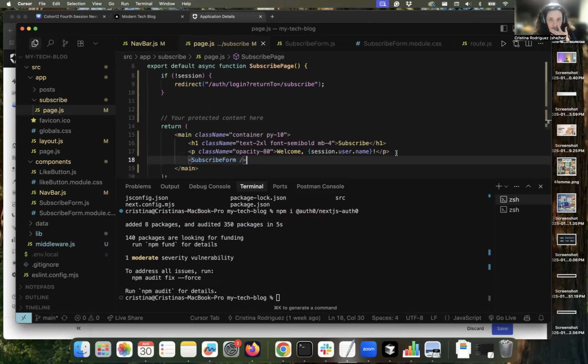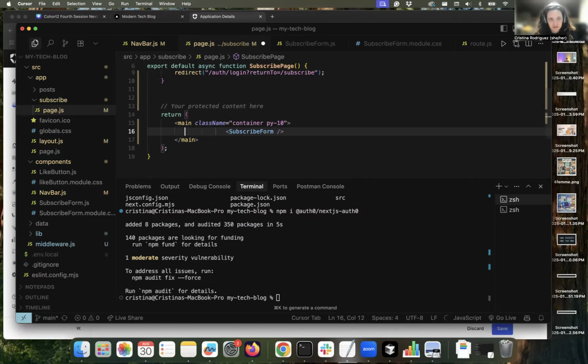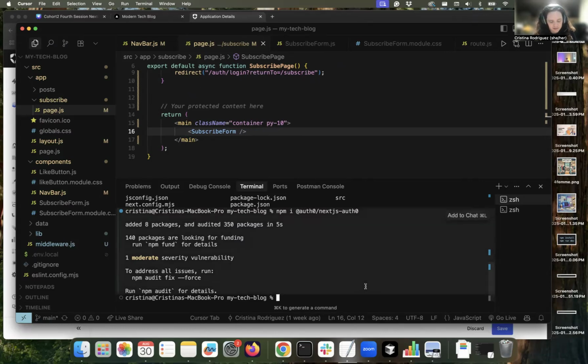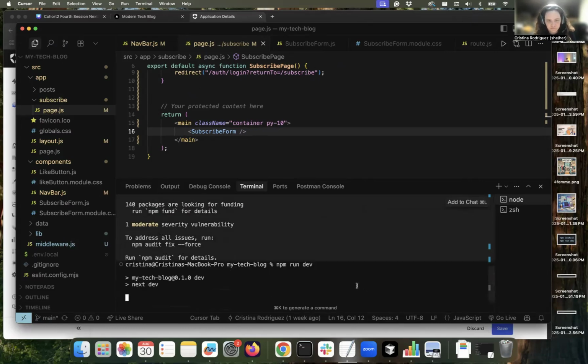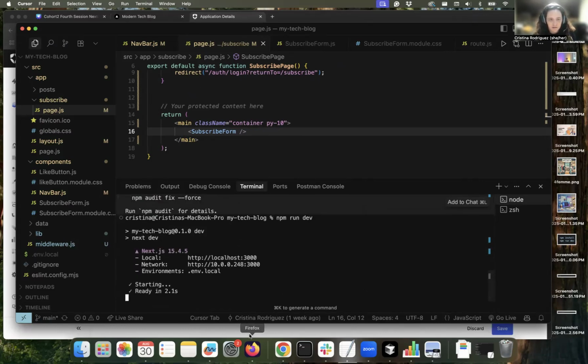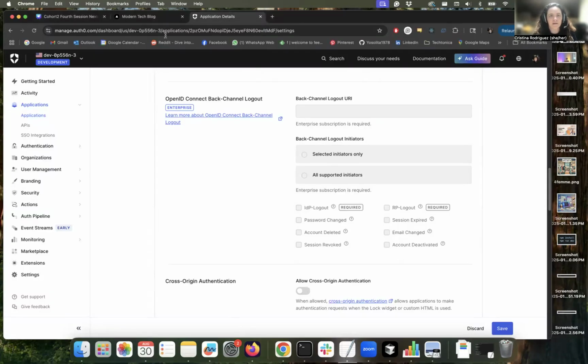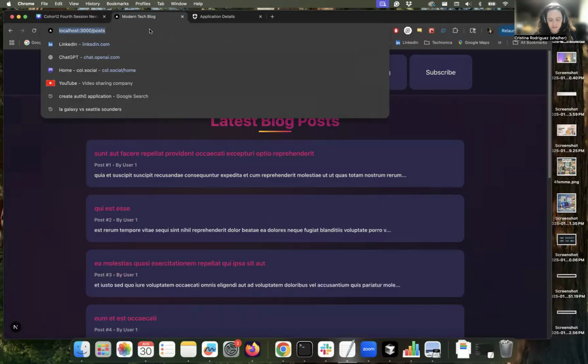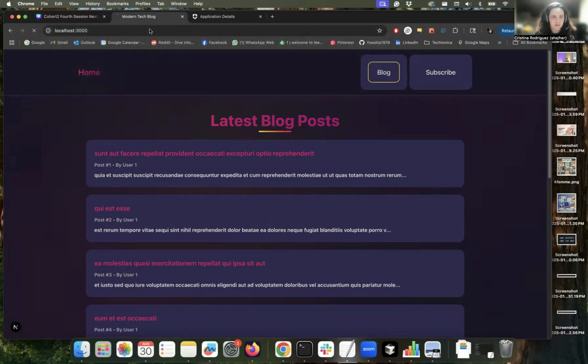You don't need to do this one even if you don't need it. I don't want to say anything to the user. These are just the kind of decisions that you can take as a developer, which is cool. Okay, let's test if this works. In run dev. Let's look at my local.